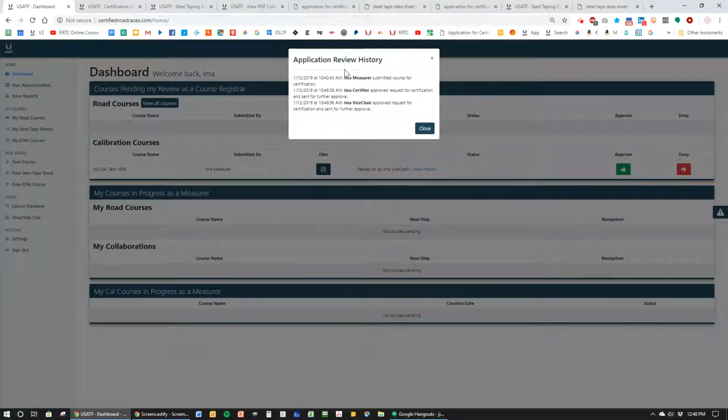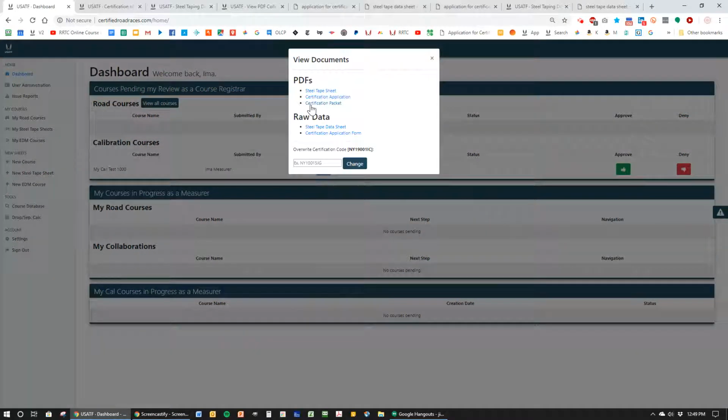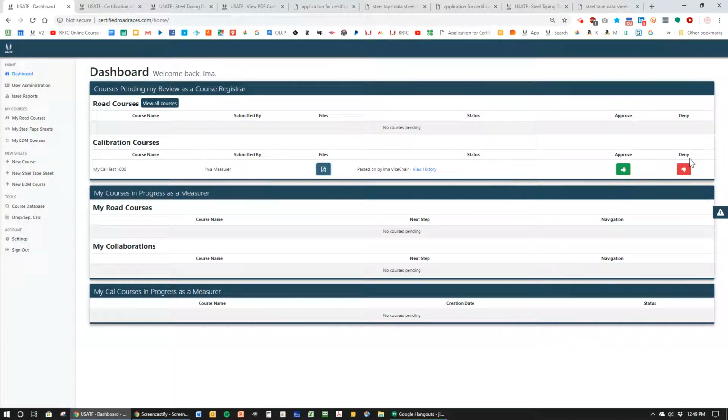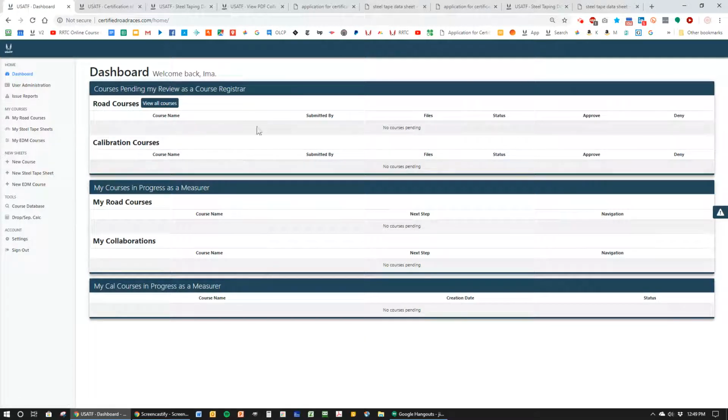The registrar can actually look at the chain, the application review history, see that it was passed on by the vice chair, can go ahead and review all of the same information if necessary, can add or overwrite a certification code, but in this case that's not necessary. So the registrar is going to go ahead and approve this course, which will take it out of the registrar's queue.